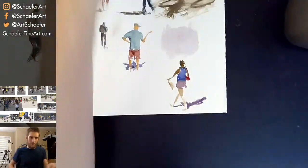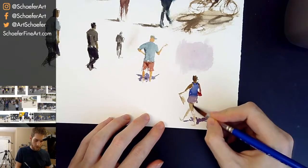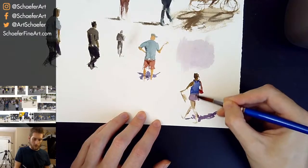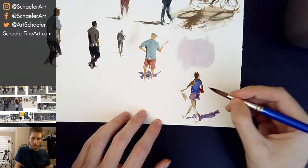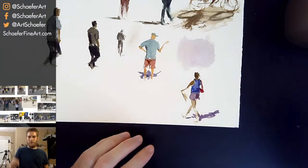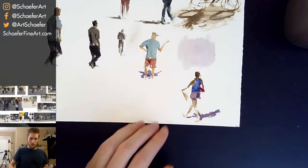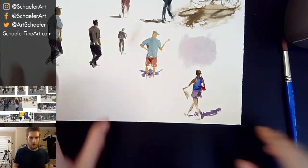If you take a look at that, if you saw that in a painting, you'd understand it's a human. Okay, human being, we got it. You have a little bit of shading on there if you want, or this leg's a little bit darker down here. This is all shadow. Okay, yeah, I don't know why she's holding that thing stupidly like that, but it looks like she's holding something, I guess.